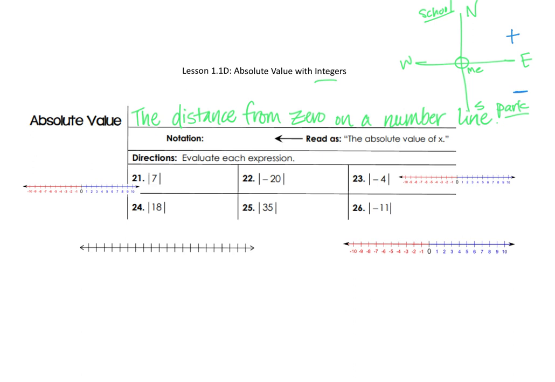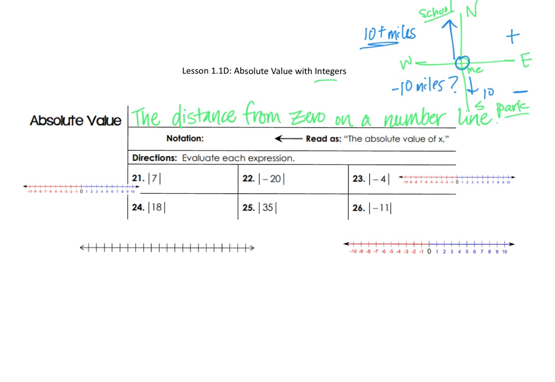Now let's say that the school, here's me in the middle again, is 10 miles north. Would I say that it's 10 positive miles? No, it's just 10 miles from me. Let's think about that. Now if I said the park is 10 miles south, am I saying that the park is negative 10 miles from me just because it's south? Do we say negative 10 miles just because it's a different direction? No, they're both 10 miles away.